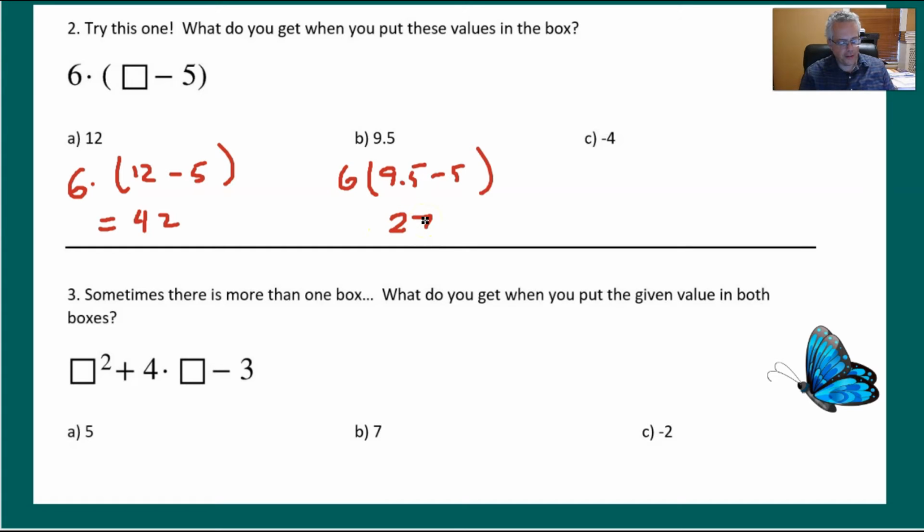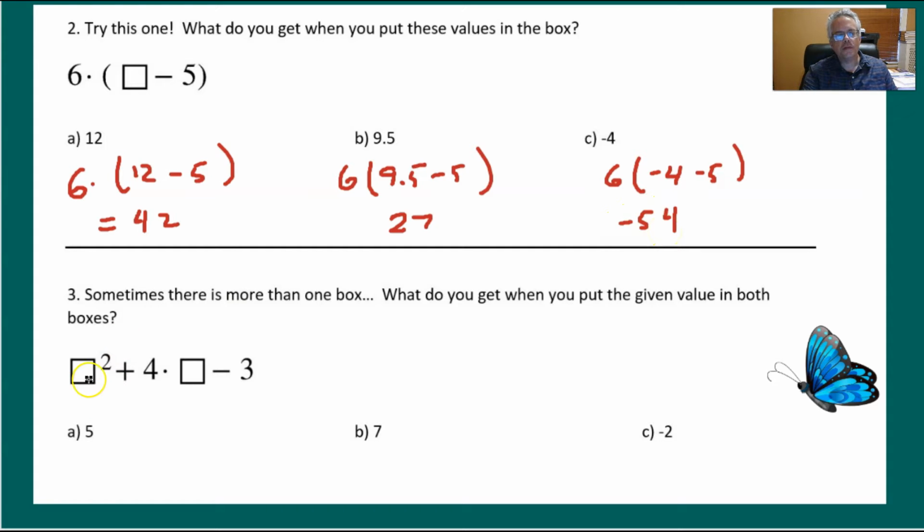So I'm going to double check here. I got my calculator here. So this whole course, we're going to need a calculator. Yep. All right, we're good. And again, we can put in a negative number as well. We have 6. If we put negative 4 into the box, we get negative 4 minus 5. That's 6 times negative 9, which is negative 54.